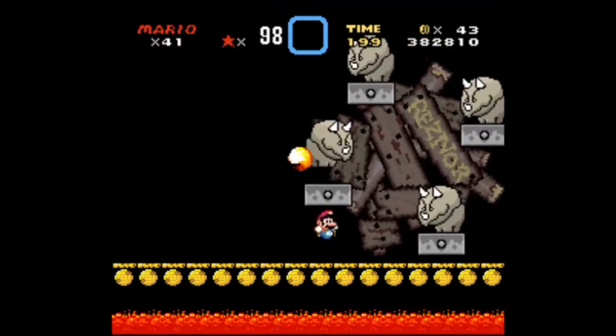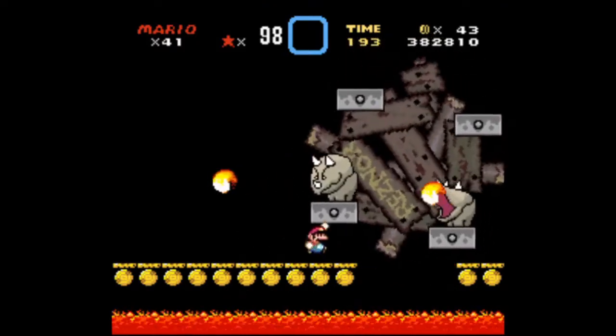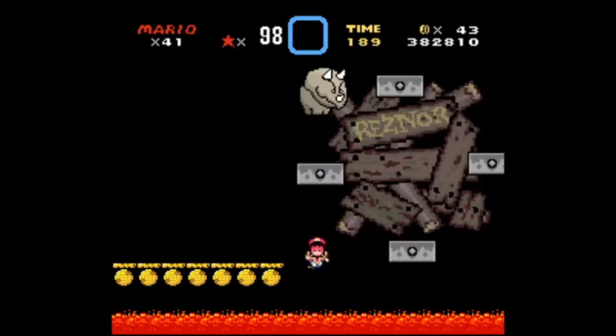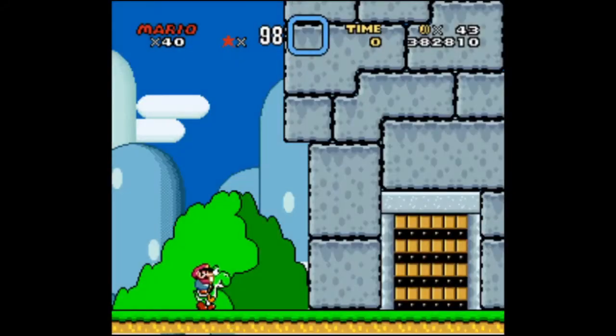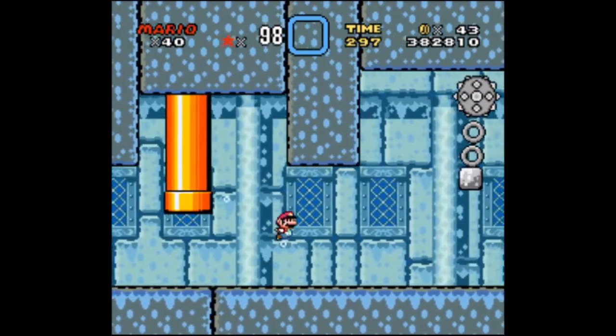I'm not going to bother, I'm just going to go in the door. Oh, I know these guys. Oh, Reznors. Renzor, my bad, Renzor. Ooh, I had that coming. Okay. I know the Reznors. I've actually seen them in Super Mario Bros. 2, so I'm familiar with them.